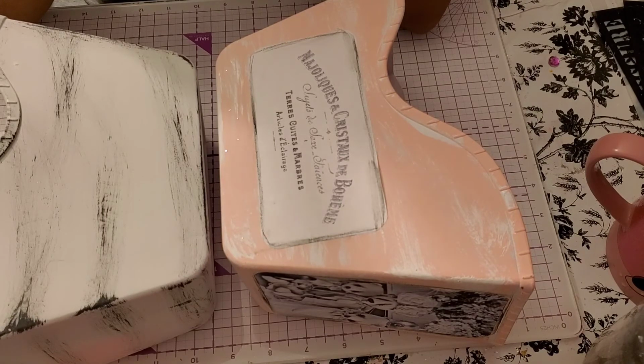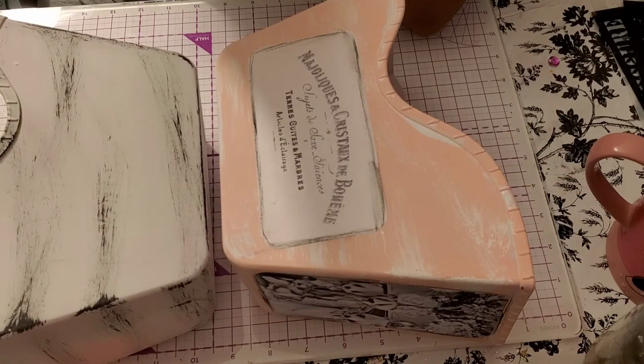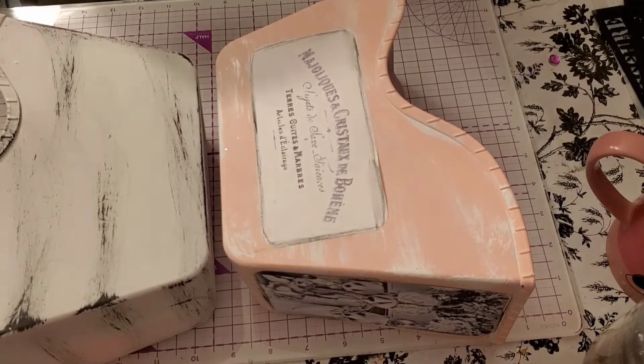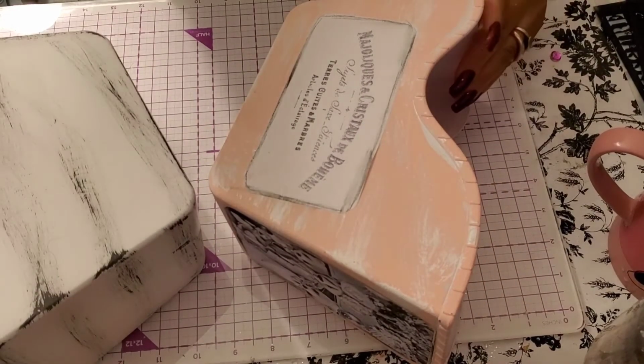So, okay, you guys, I hope you enjoyed this one. I hope you like it. I love these. Yay. They're so cute. I have them sitting down because otherwise you're not really looking at much. So, I guess that is it for this one, you guys.